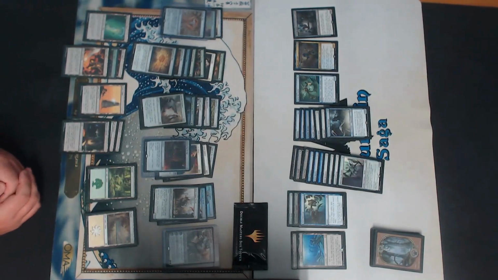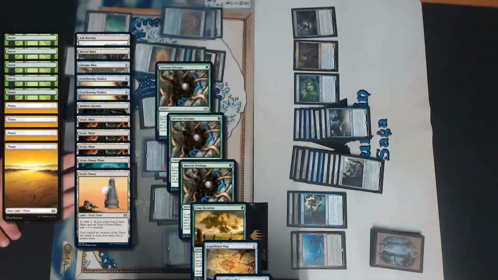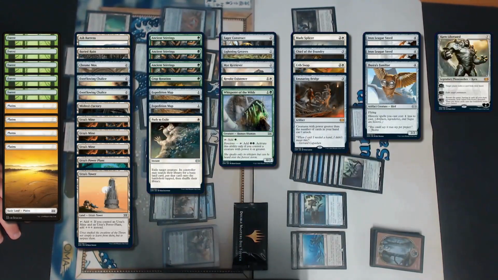Welcome back to our sealed games now. So I've put together over here basically Tron. I've got the Urzalands, I've got Ancient Stirrings, Expedition Maps, Ramp, and Khan to ramp into. I'm basically all in on Khan. Resolve Khan and use him to win the game.